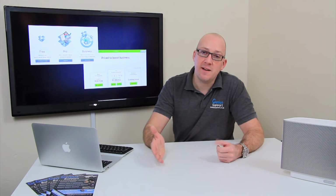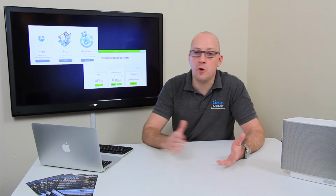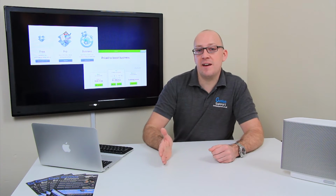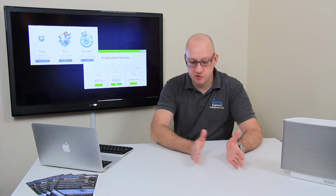Cubby is from LogMeIn, a big company with a reputable history. We use their support products as an example, and they offer the LogMeIn service for you to be able to connect to your work or home PC from different locations. The main thing we're seeing here is their generosity with space and their cheap pricing at the moment with their sort of introductory offers. DropBox traditionally would give you 2 GB for free, whereas Cubby is giving you a 5 GB account for free at the moment. That's pretty good, significant, and it's more than twice the volume.